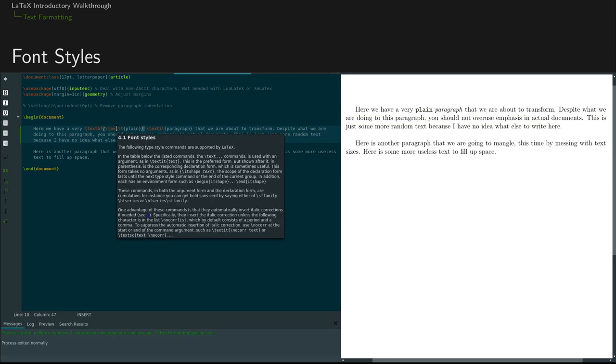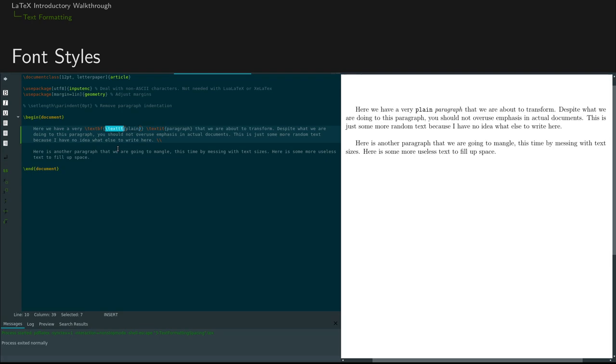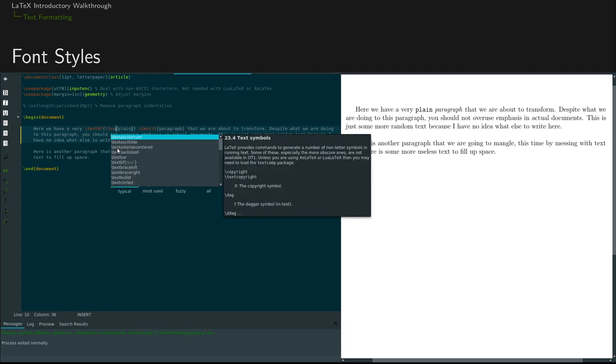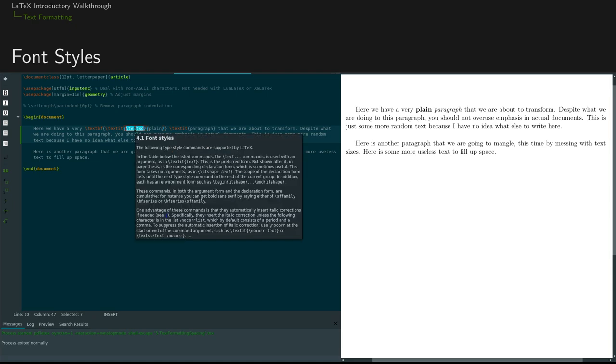So now you can see, well, these two don't really mix, but let's try something else. Try small caps. Oh, that's not what we want. Okay. Some commands don't really like to work together, as you can see. Now, I'm sure there are packages out there, in fact, I'm fairly confident that there are, that will give you bold and small caps together. But let's just stick with good old italics.